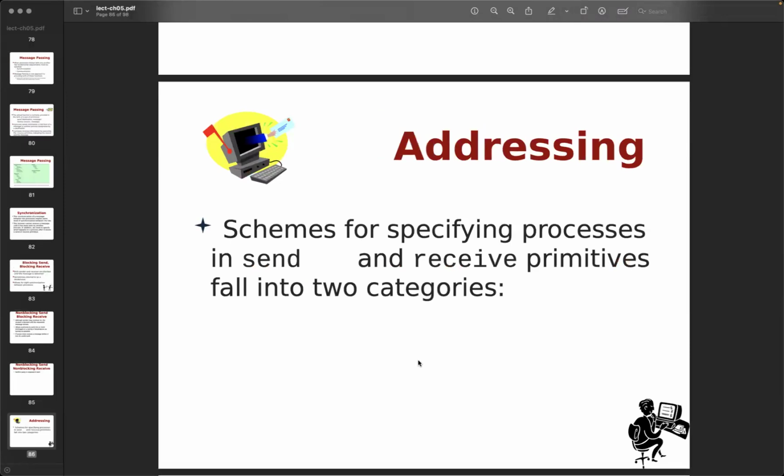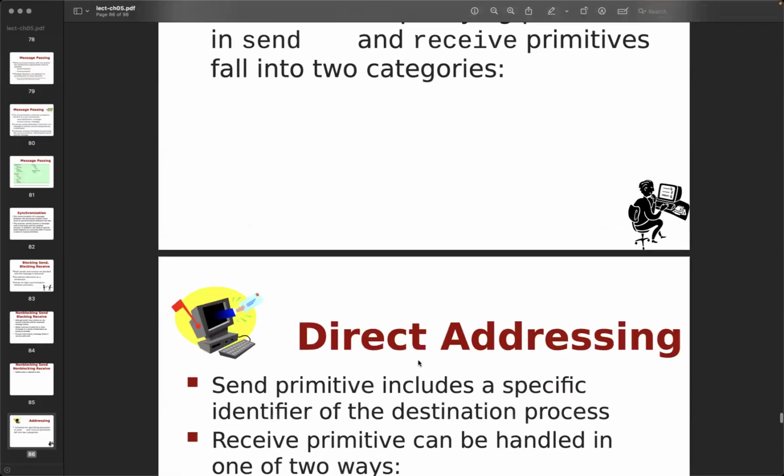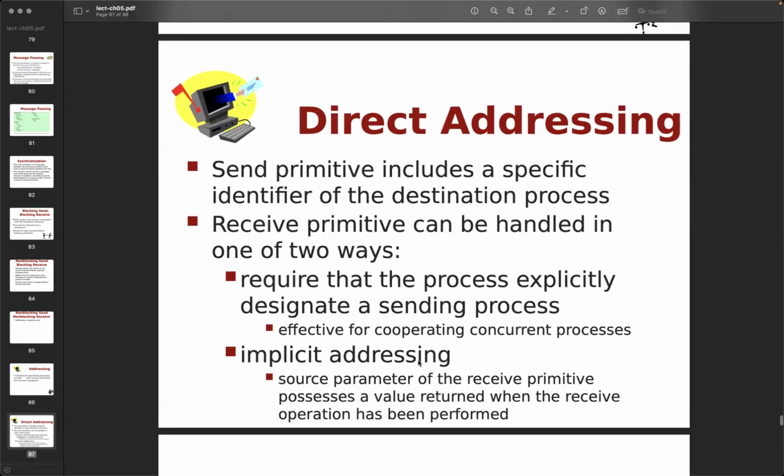Okay, and then another part is the addressing. Addressing is the scheme for specifying the process in send and receive primitives, and it falls into two categories. If you remember the table right here, we have direct and indirect addressing. For direct addressing, the send primitive includes a specific identifier of the destination process, and the receive primitive can be handled in one of two ways.